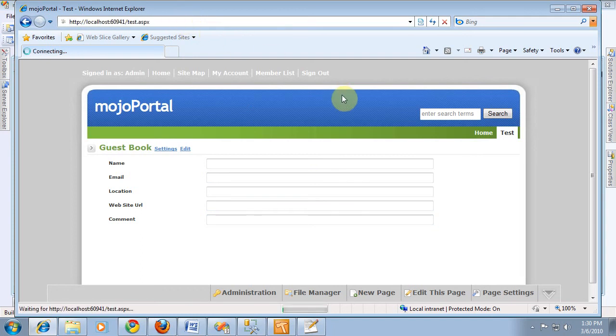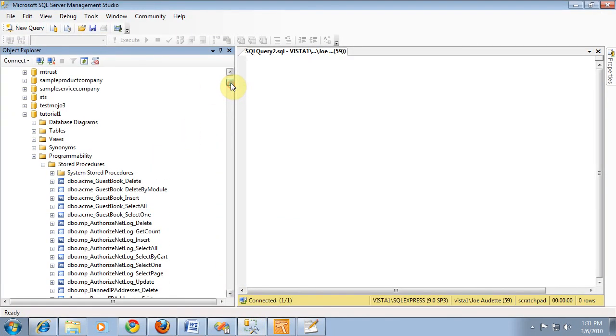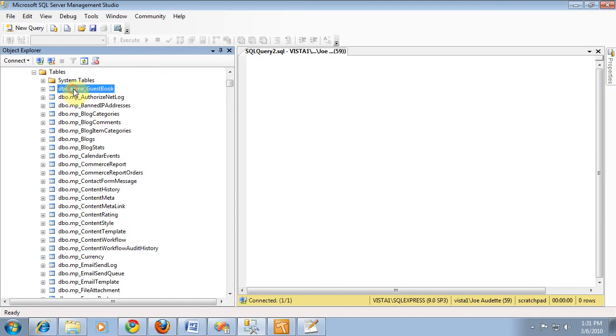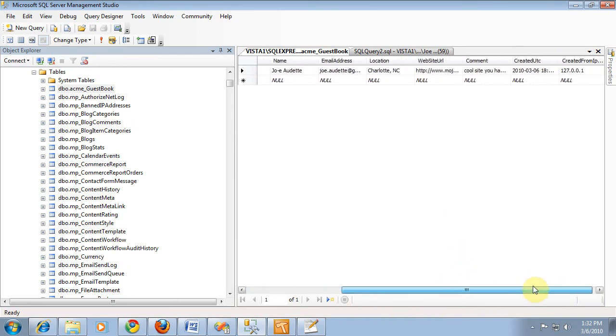So we'll go ahead and refresh this page. Alright, so Prune Joe. And we'll click submit. And we see that the redirect worked. We don't really have any user feedback to say thank you yet, but we can go look in our database now, our tutorial database, and we'll take a look in our guestbook table. Just make sure, hey, we got a row in there. So we persisted data to the database, so we're making progress.